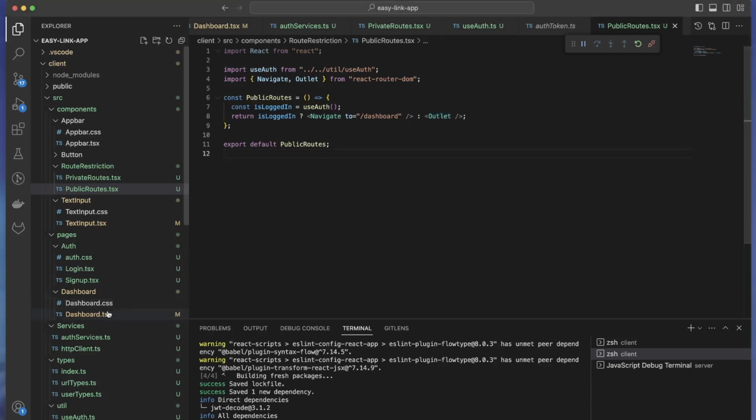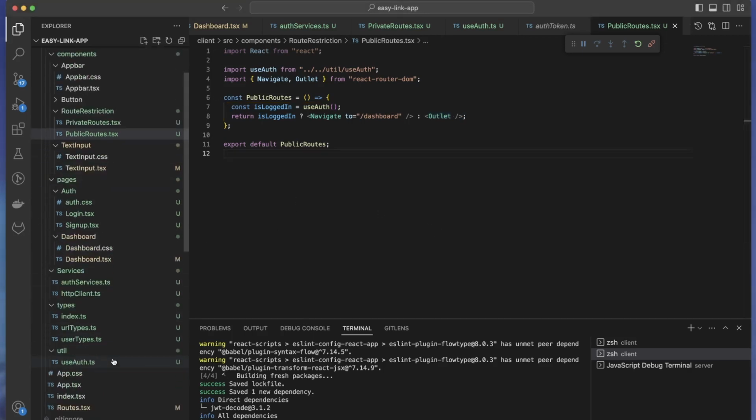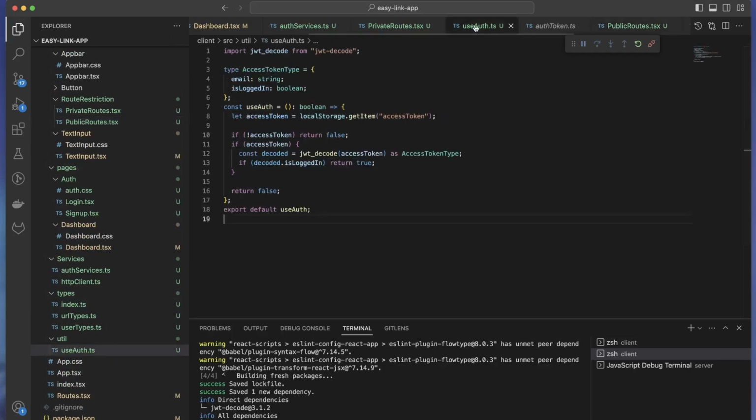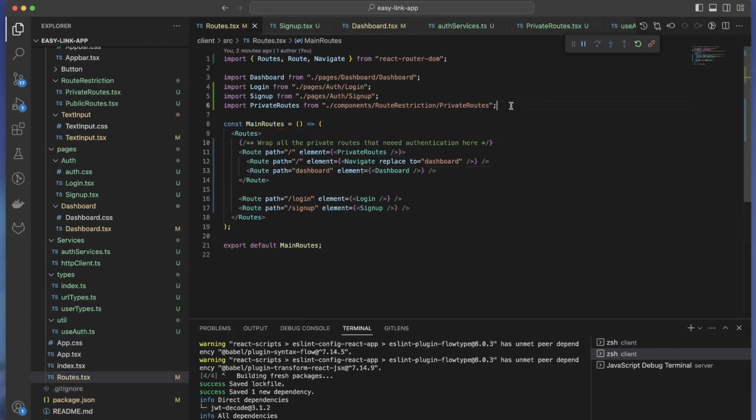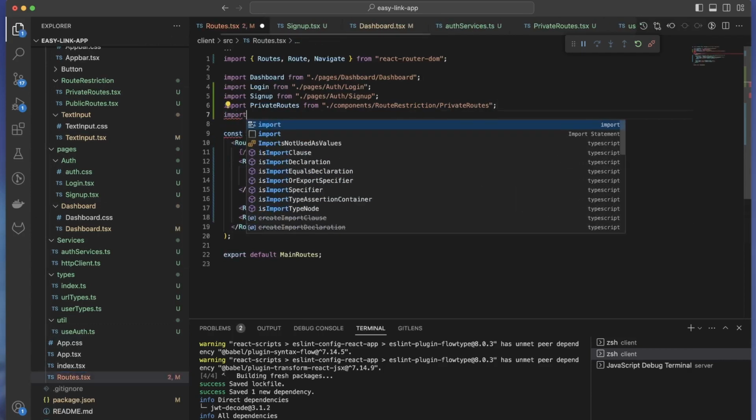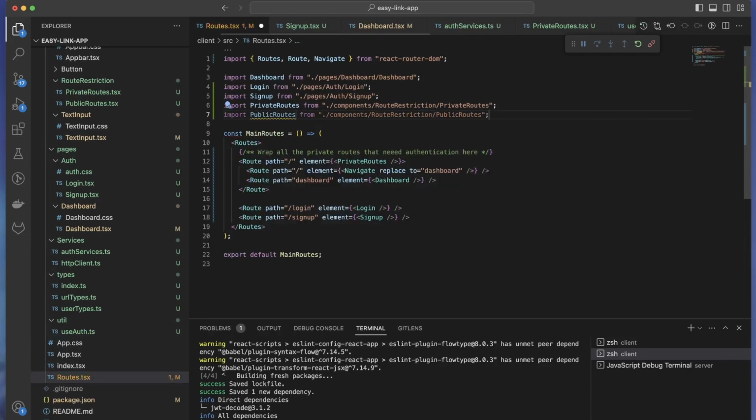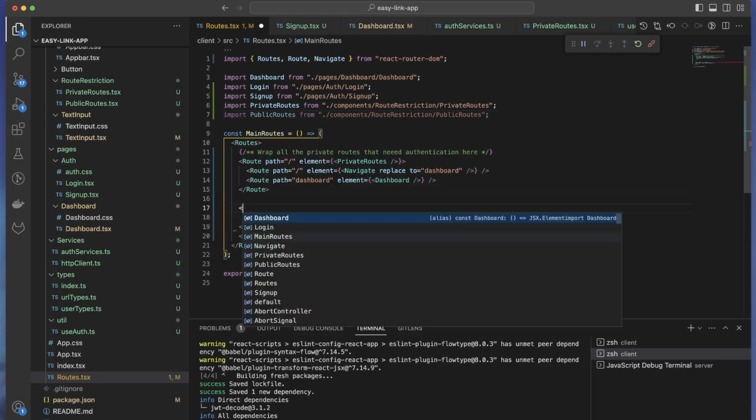So now let's go back to our routes, and where do we have that? Here, and let's import public routes, and then we will use the same technique here.